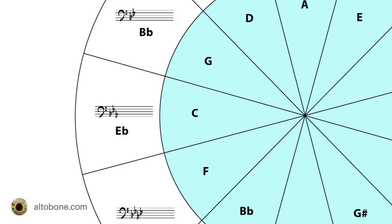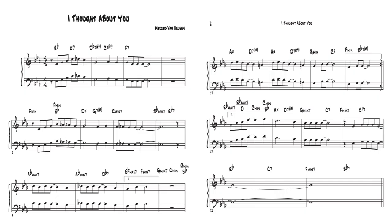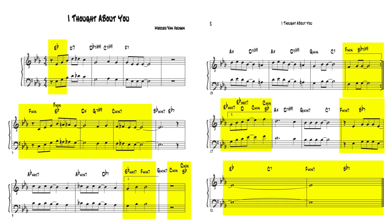Now, here's the key of E-flat major. I'm not going to go through the entire tune bar by bar and do a complicated harmonic analysis. I'm quickly going to do the work for you and let you know that out of this 32-bar tune, there are 14 bars of E-flat major, which is a little less than half the tune. And I'm counting its relative minor of C minor in that grouping and a couple of passing chords in the first ending. A-flat's neighbor, B-flat, and its relative minor G minor has 10 bars of the tune.